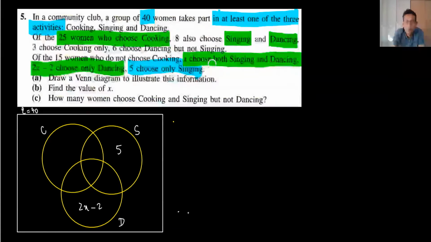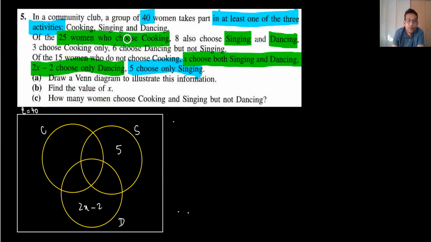We have done, okay, X choose both singing and dancing. Singing and dancing means this total is X. This total is X, not only this X. The total is X. So let's check. If this is, suppose, 5, then this will be X minus 5. So check what is given here.